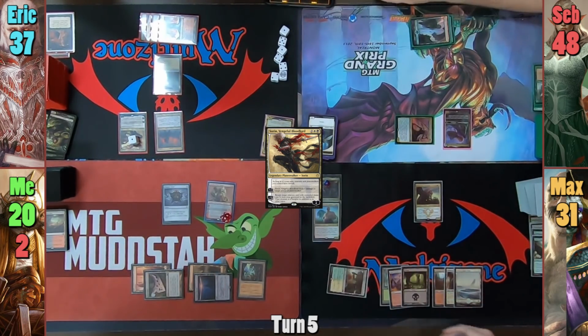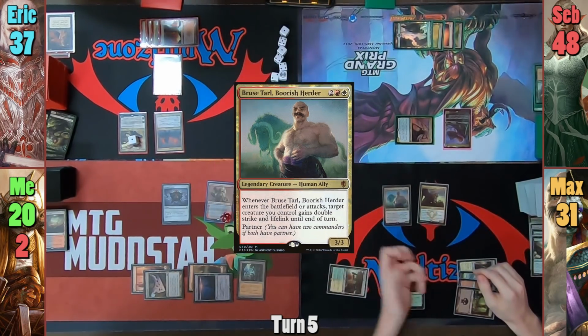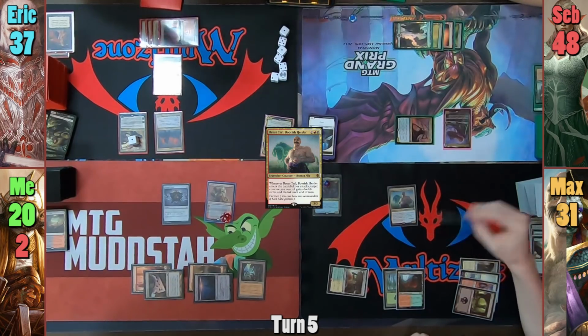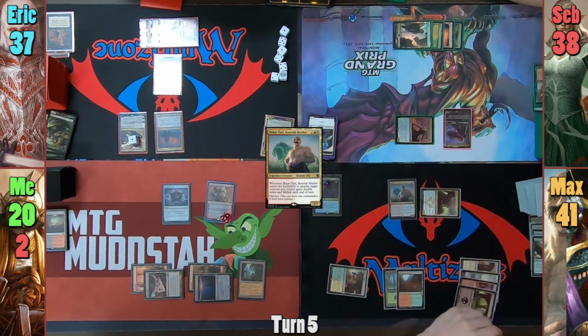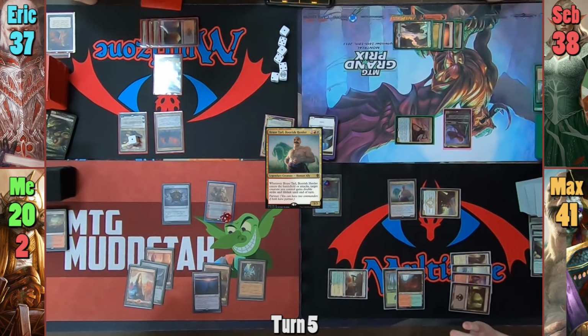Max plays a Tap Temple Guard in his main phase, before bringing in Bruse. His other commander enters, giving Jamoka double strike and lifelink, which he swings at Seb for 10, gaining 10 life, and Max passes. I play another Mountain for turn, and go through my yard briefly.